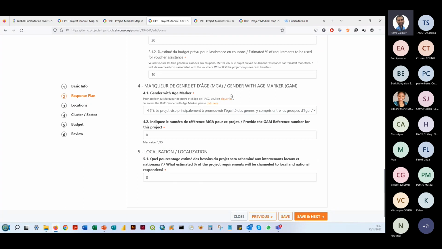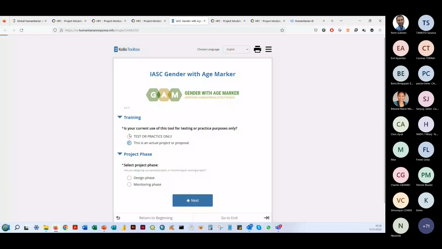Here we have the gender with age marker, the presentation that Viviane gave us 10 minutes ago. It's here where you can click on the interface. Oops, sorry, this is the French version, so click here. When you click here, you will get the form to fill in.